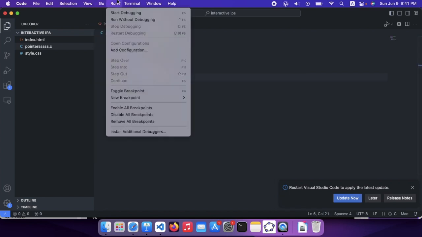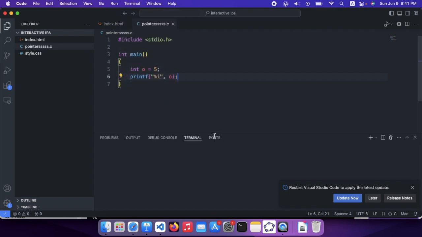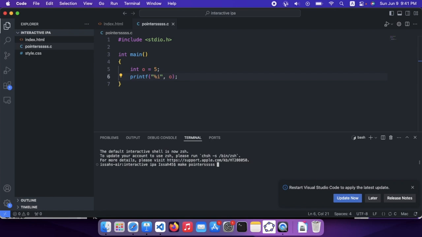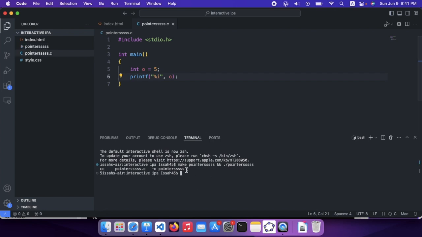So now let's run our project. So now it prints the integer, which is 5.